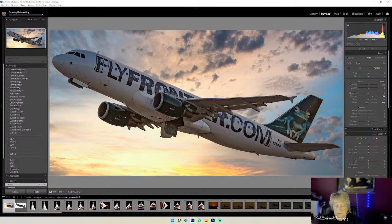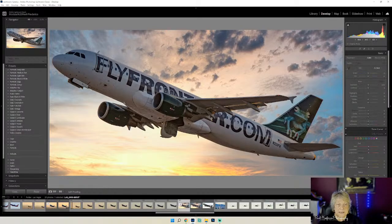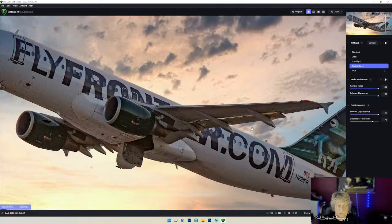Man, I love this mouse. It just feels good in my hand. It's really nice. It's a pleasure to work with.